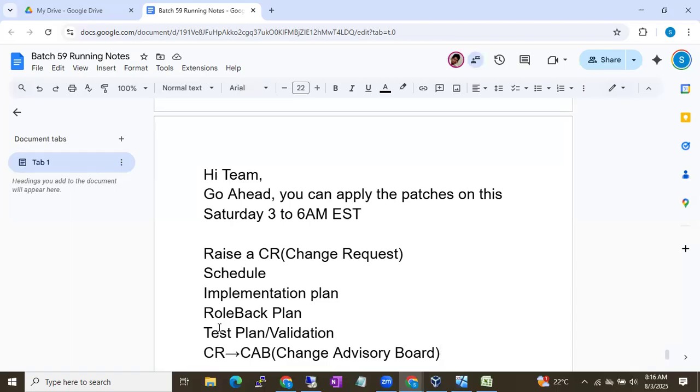Don't worry, these are all new terminologies, I can understand. Just go through the recordings once again, you will get better clarity. Technically I can show you patching, but this process I cannot show you. So I'm trying to explain each and every terminology that will generally be part of the change request in the project. I'm trying my best to give as much as I can from the process side. That's the reason I cannot show you a demo for the change request, but patching I'll show you the demo. Just give me a minute, guys.